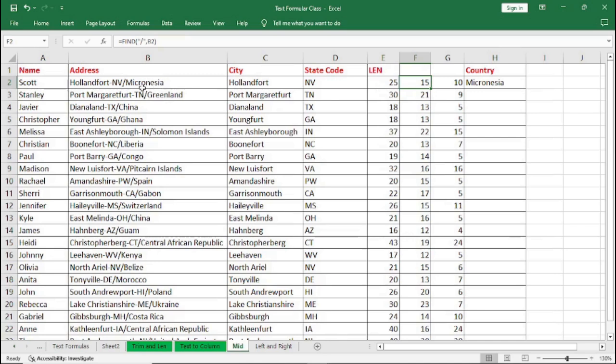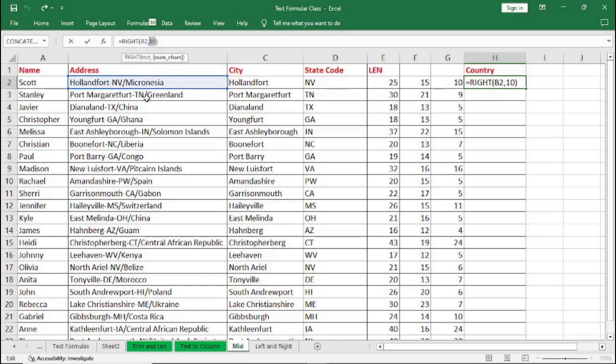Whatever we have left after the forward slash is exactly the number of characters that we want to pick. There are two ways we can use that here. I can simply use this cell to substitute my 10, the number of characters that I want to pick.